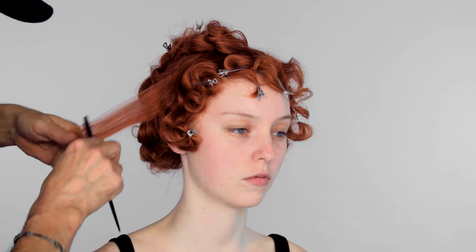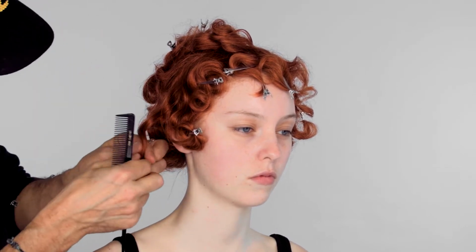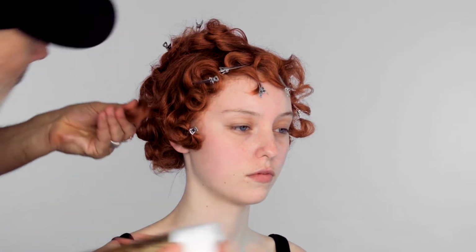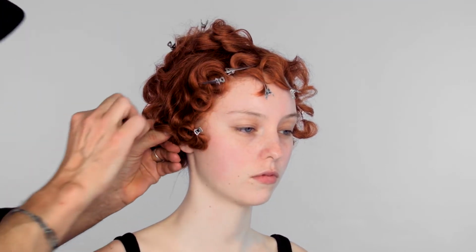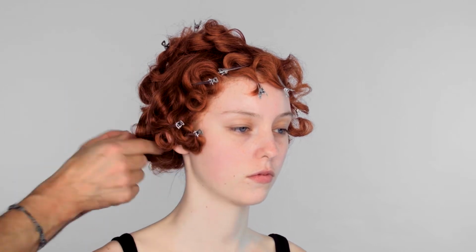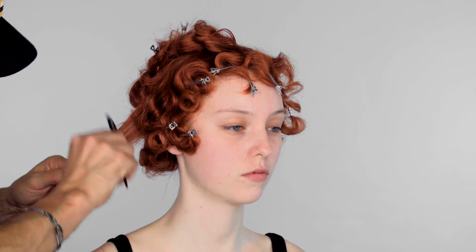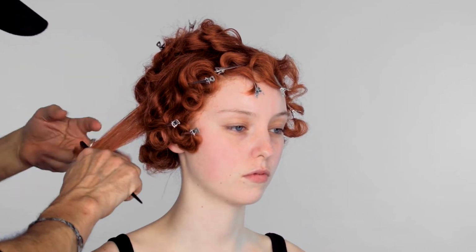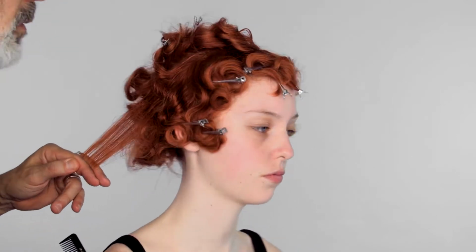Proportions, knowing the movement, and knowing how each section works within it. A little spray, touch of clips. You're kind of resetting the hair into the new position, but knowing that it works from the previous to the next section all the way through. Okay, the back of the hair, turn around a little touch more in that way.